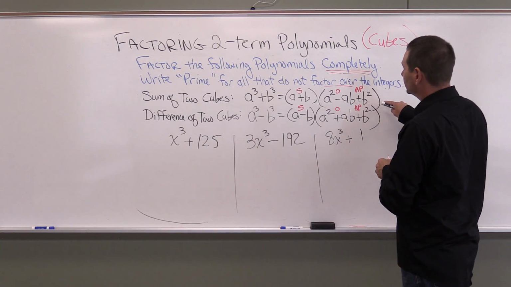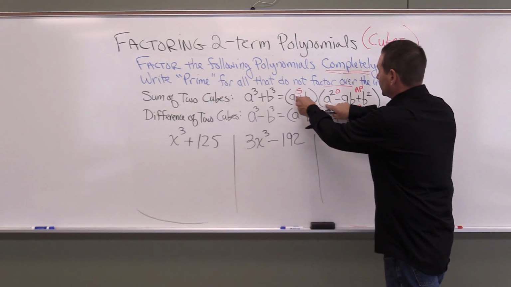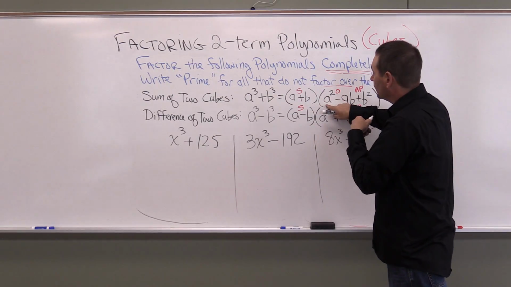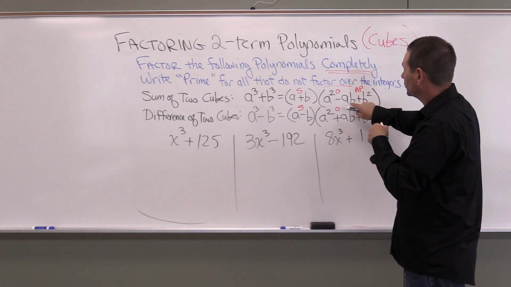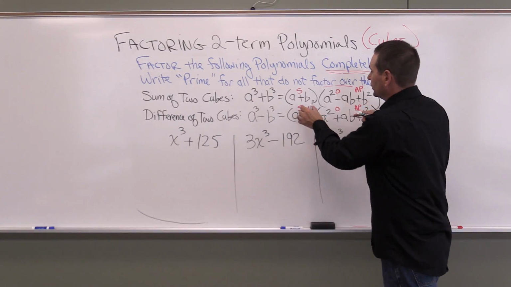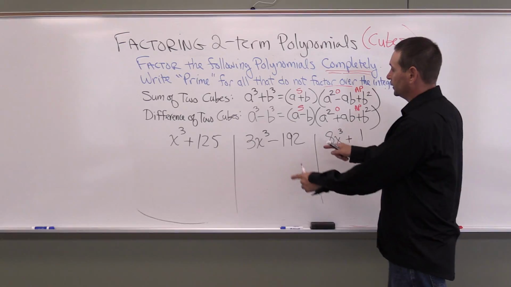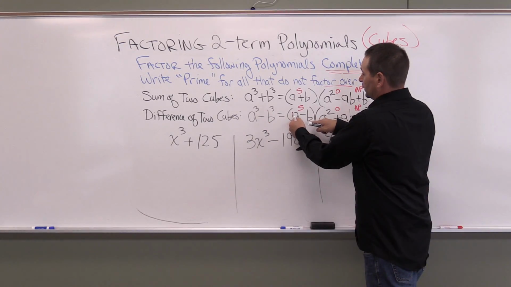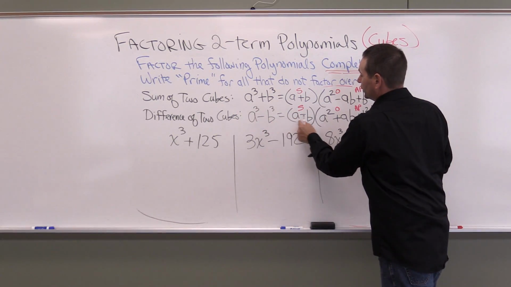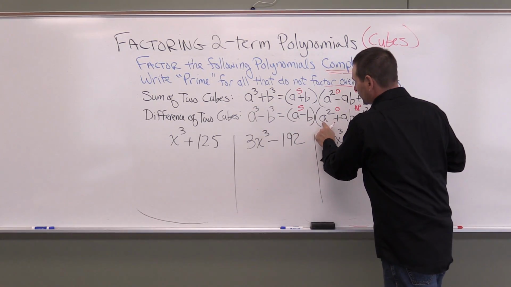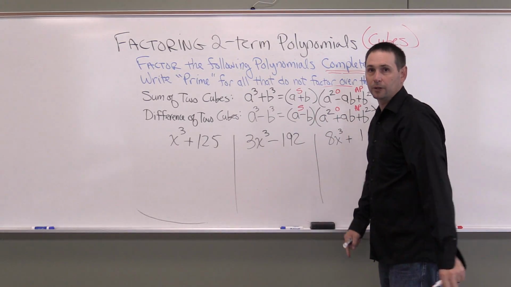Now, how do you fill in the rest of these? You take this, throw it in the front and square it, because you need that to be a cube when you multiply those back. You take this, throw it in the very back, and square it. What goes in the middle, just ignore your signs because you already filled them in. Just multiply these together and stick them in the middle. And that's it. So it's same, opposite, always plus, fill my signs in. What's being cubed here goes here. What's being cubed here goes here. Take this, throw it in the front and square it. Take this, throw it in the back and square it. Multiply them together, stick them in the middle.